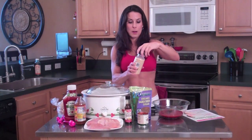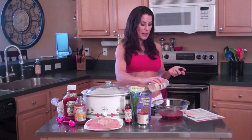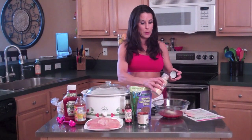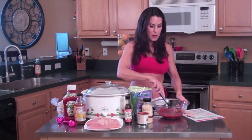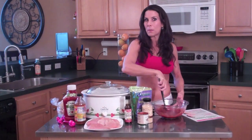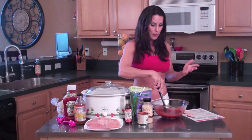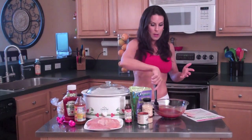Here's some garlic powder. I got these really great spices at BJ's — some of you have Costco, but a lot of them were organic, so I was really excited to find that. I put in my garlic powder. Look how easy this is — we just mix it up and that's how you make barbecue sauce. You can make it your own if you want to put in something else — go for it. There's no right or wrong, experiment.